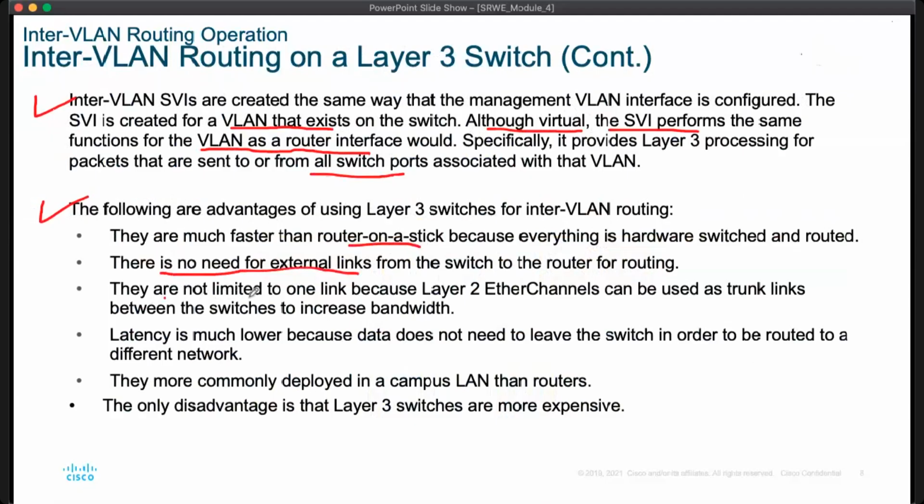They are not limited to one link because layer 2 EtherChannels can be used as trunk links between the switches to increase bandwidth. Latency is much lower because data does not need to leave the switch in order to be routed to a different network. They are more commonly deployed in a campus LAN than routers. The only disadvantage is that layer 3 switches are more expensive.